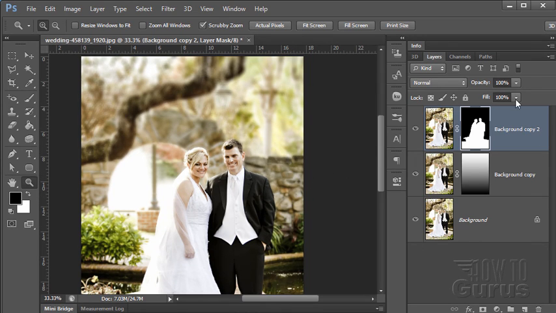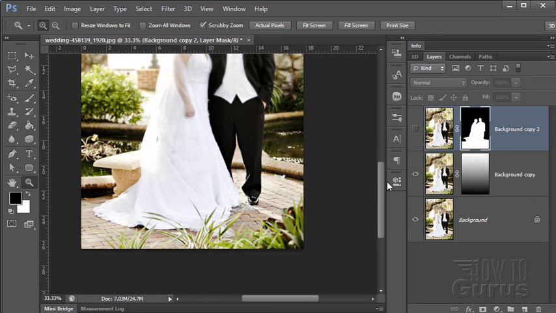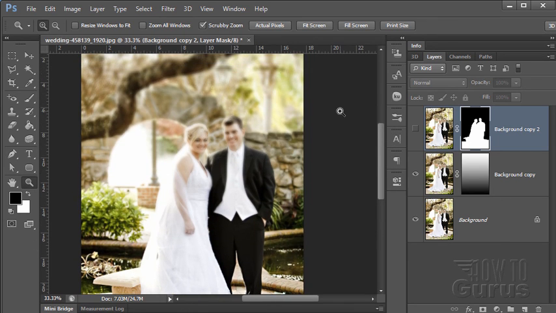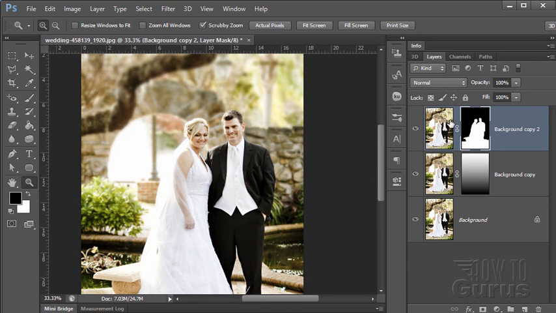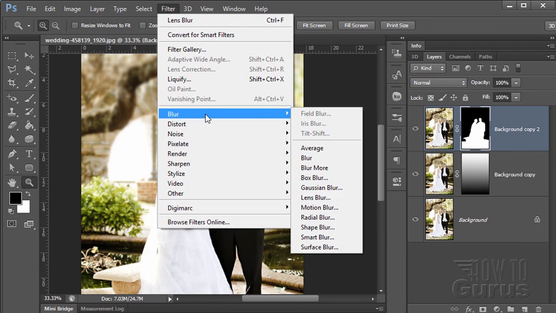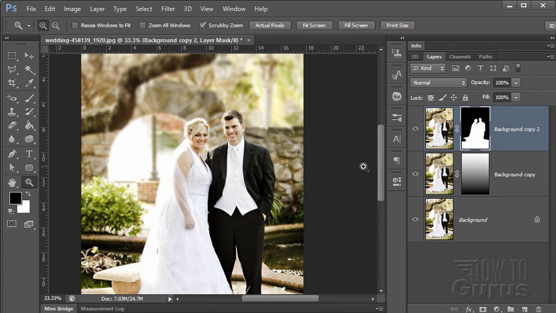Okay, one last time over here. Background stays the same. The secondary layer just gives us the softness at the top to the hardness at the bottom, like that. Actually, it's softness at the top, and then the out of focus fades away, fades to transparency. And then the final layer puts our figures back in using that layer mask. And again, the whole trick here is done by using that lens blur filter right there.